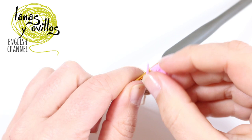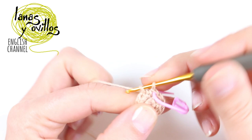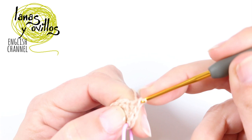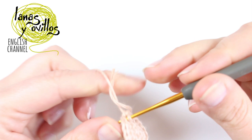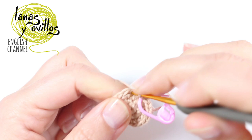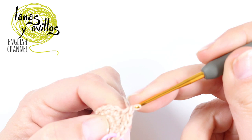Row number 3. 1 single crochet and 1 increase, repeating around. One single crochet and 1 increase, finishing with 18 stitches. Row number 4. 2 single crochet and 1 increase. Two single crochet and 1 increase, repeating around, finishing with 24 stitches.